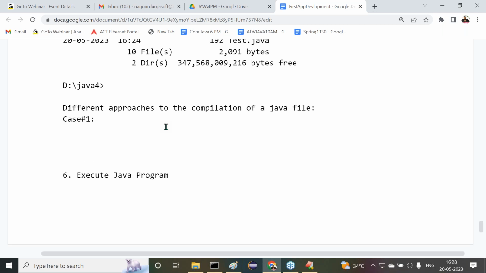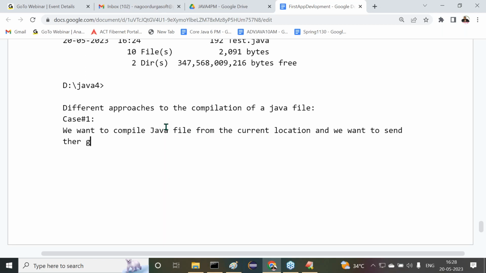We want to compile a Java file from the current location, and we want to send the generated .class files to a particular target location.